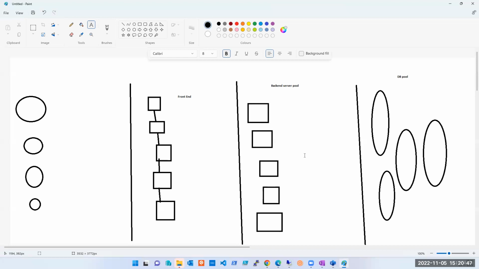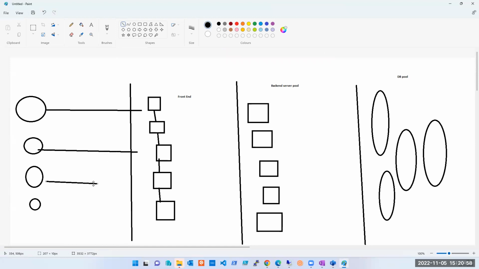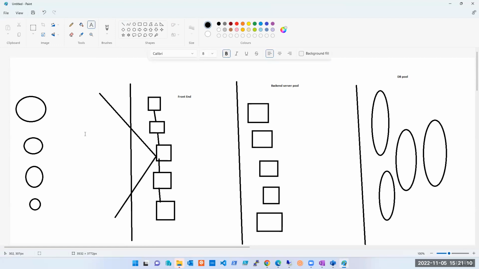Coming back to using a load balancer to divide the traffic. If this user tries to access, this user is going here, this user is going here. All are using different servers. So it's not highly available as of now. What am I doing then? I'm using a load balancer. My load balancer keeps all these servers behind it and gives a single point of connection. This is called my public IP here.